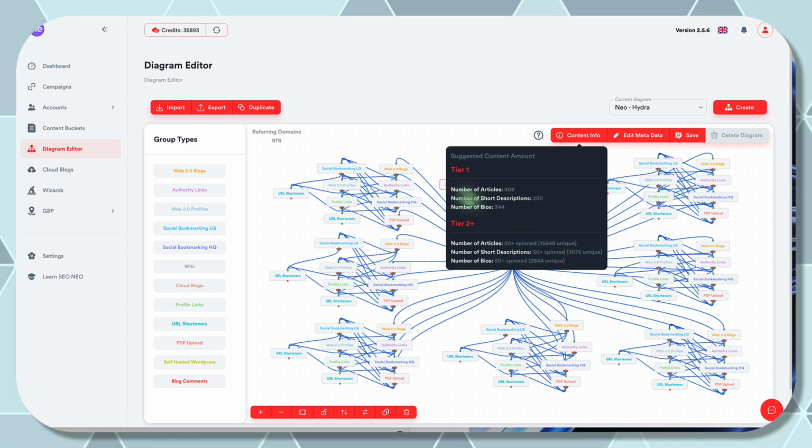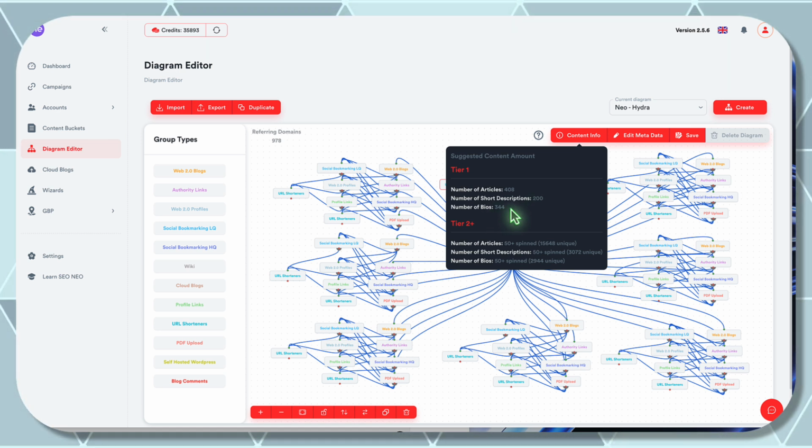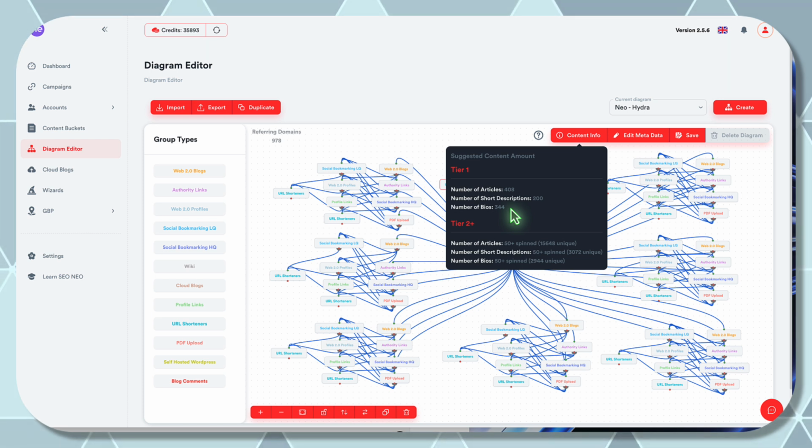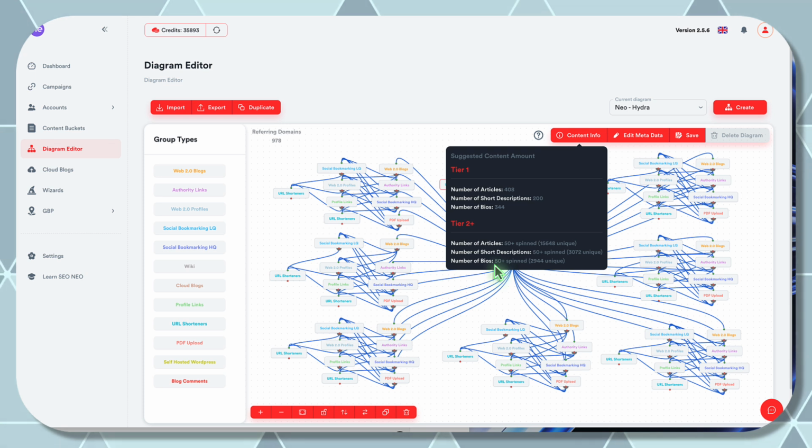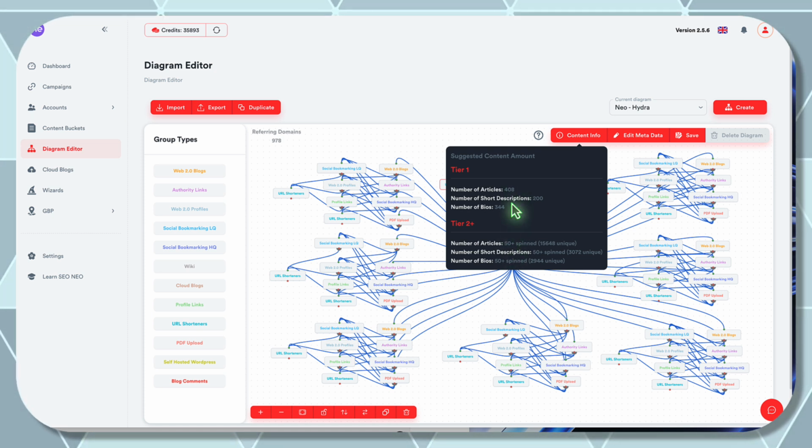You need one content bucket for tier 1 that has 408 articles in it, 200 short descriptions, and 344 bios. If you know Neo in the back end, creating those bios, those are all generic. But that's what you need in one content bucket. And then your second content bucket, you need this. The idea being that you're not putting spun content at tier 1 and it's all unique.